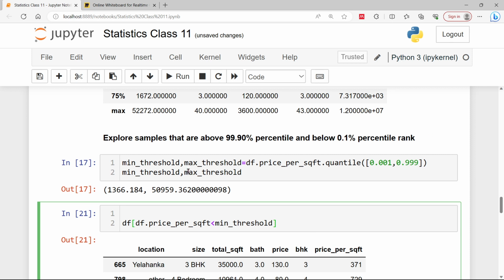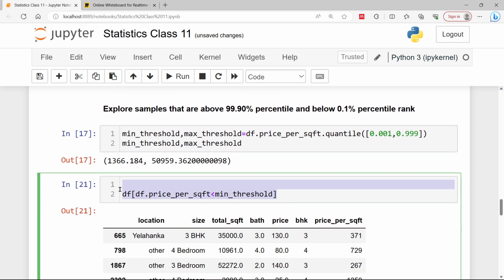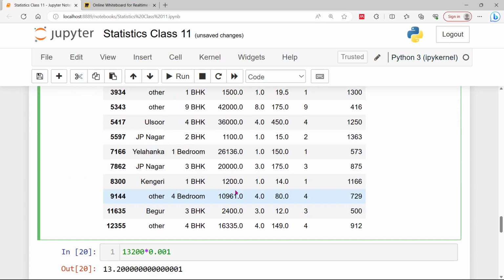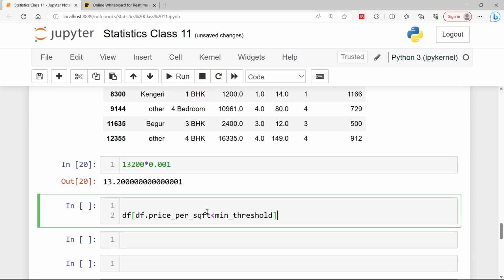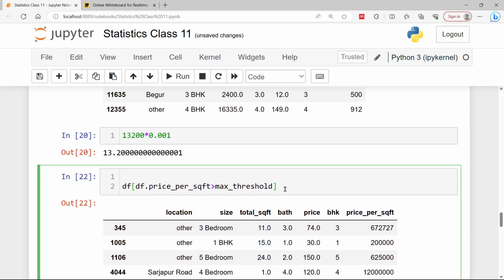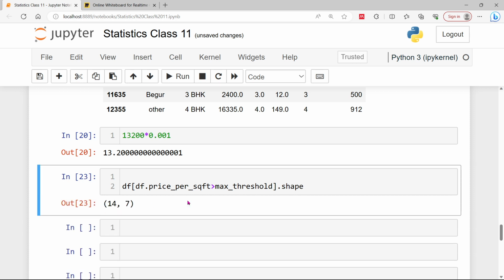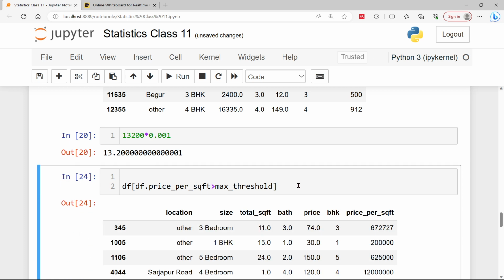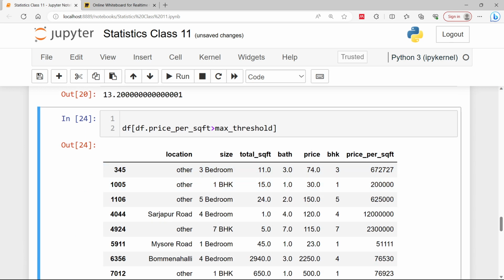Right, now we are checking the maximum threshold at the upper end. The maximum value will again be 14 values for the upper end, because that's also 0.1 percent. Now we are losing 1% of the data set from either side.